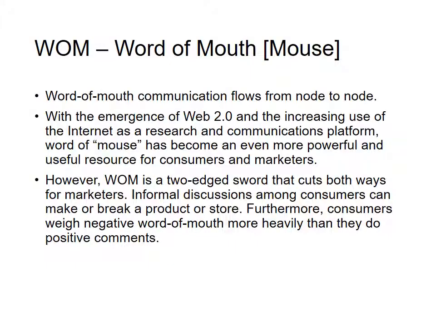Then we get to word of mouse, not to be too punny. Word of mouth communication flows from node to node. You'll recall that as a network term. With the emergence of Web 2.0 and the increasing use of the internet as a research and communications platform, word of mouth has become an even more powerful and useful resource for consumers and marketers.